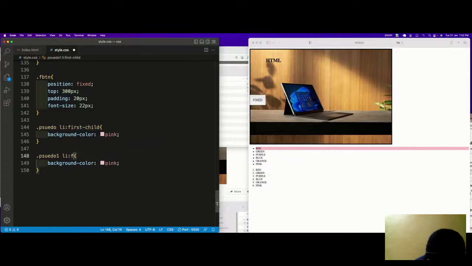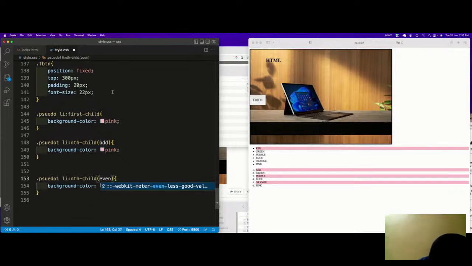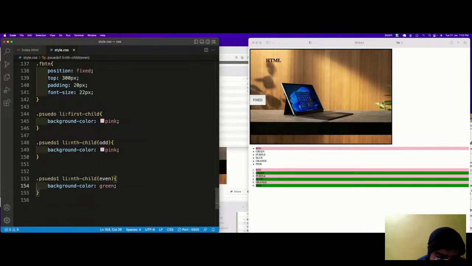So what we will do here, we use nth child, and I use odd with the background pink, and similarly in this I use the even pattern with the background color of, let's say, green.